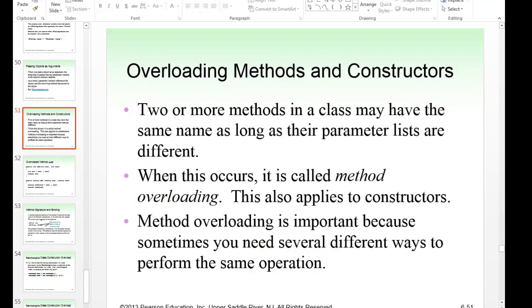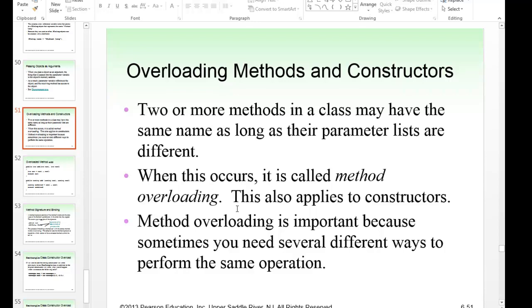Now that could mean you could have two methods that have the same name and one parameter, but the parameters have to vary. For example, it has to be an int or a double or some other data type like a String. If they have the same name, that's okay as long as they vary in their parameter list. It could also vary by number of parameters. So you might have one with one integer, one that takes two integers, one that takes three, etc. This is called method overloading.